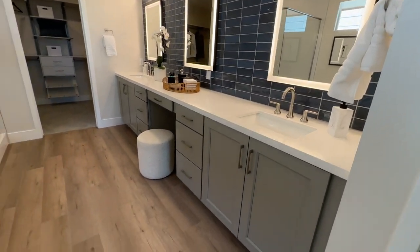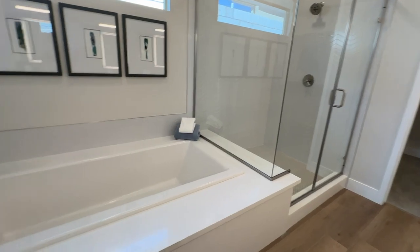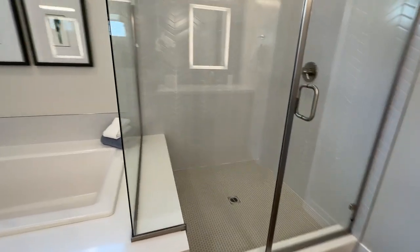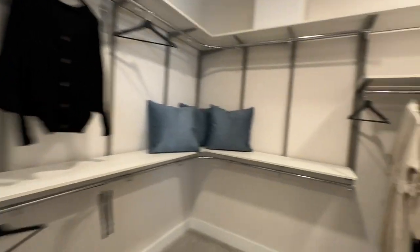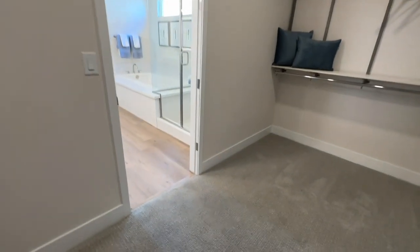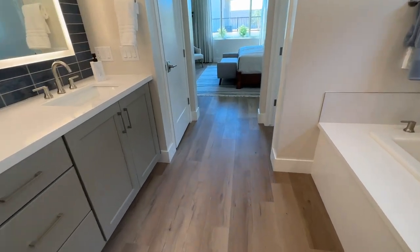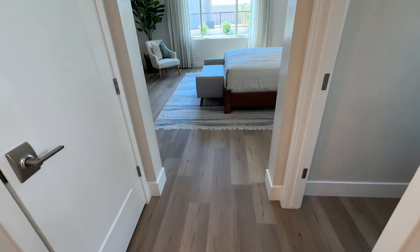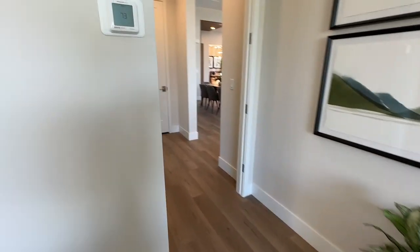Wow, I actually like this — very nice. The large double vanity has a very large tub with a decent-sized shower; I kind of wish they would have made this a standalone tub. You select all these options like the hardware, and it all starts adding up. This is a good-size walk-in closet. I would definitely spend my money on the flooring — I've been through a remodel recently where I had to put all new flooring and it was not fun. A lot of people say to get the generic flooring the builder provides and redo it yourself, but I don't recommend it.